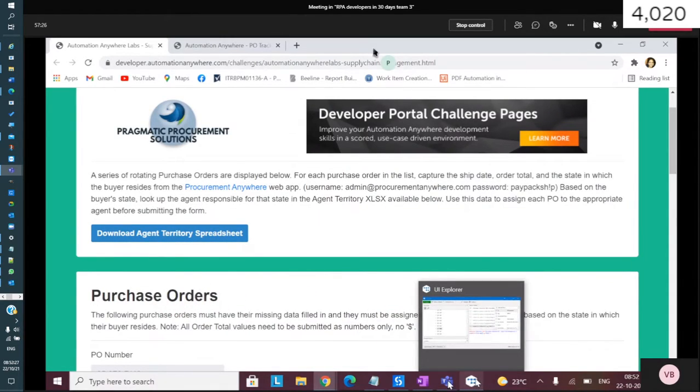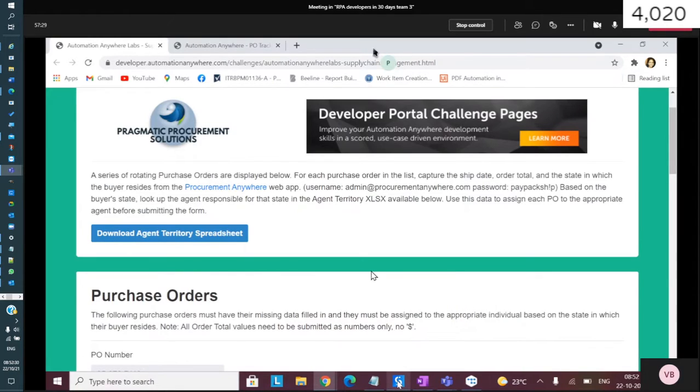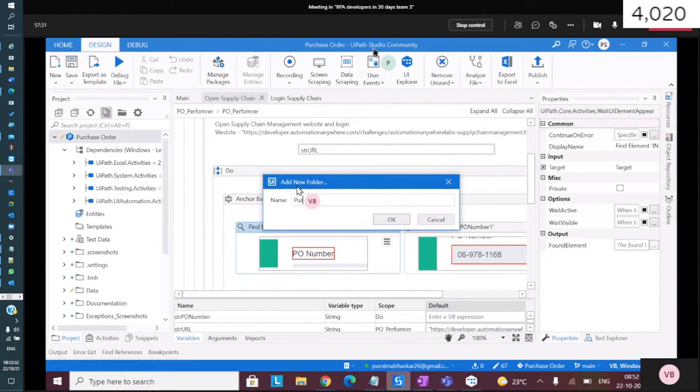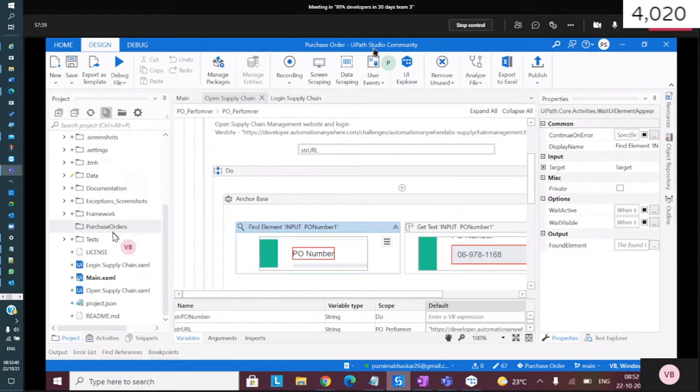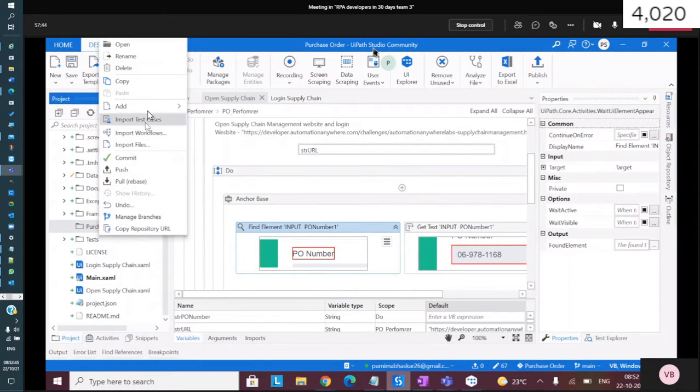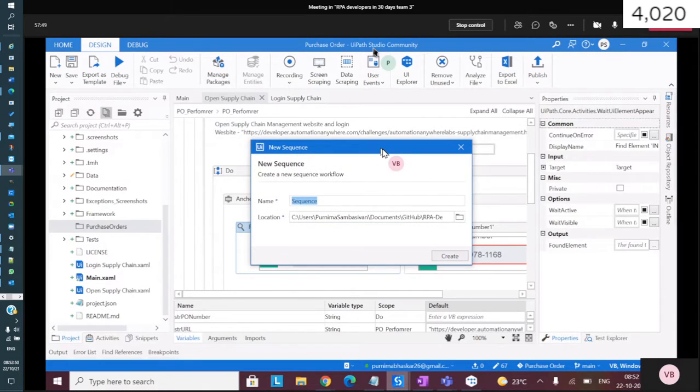So let's go with purchase orders. Then let's go with new and sequence. PO should work. PO underscore extract orders.